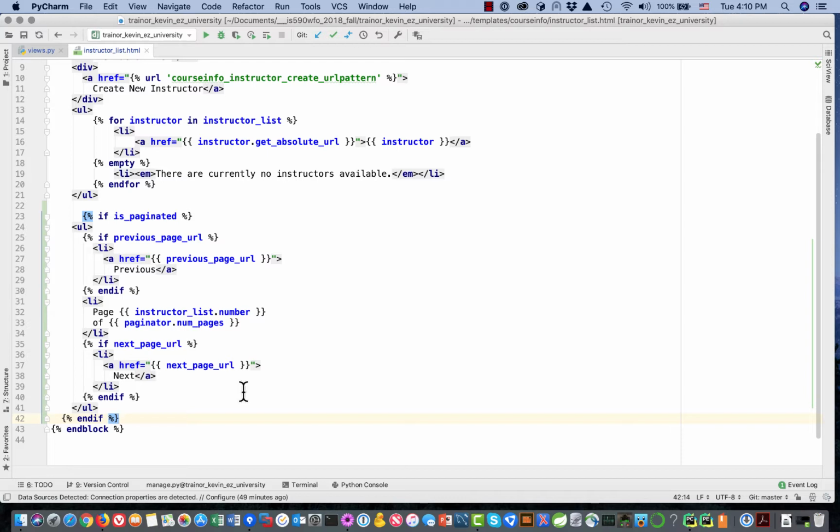In Django, the controller part of the classic model view controller architecture is the combination of the urls.py and views.py. Okay, that's the controller.